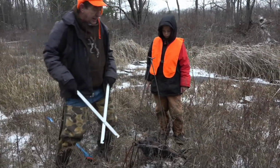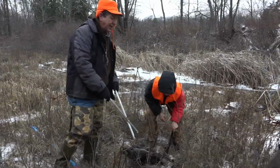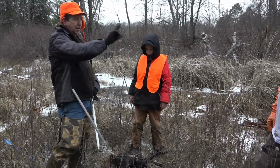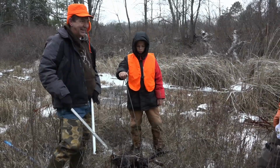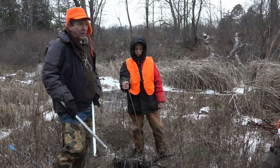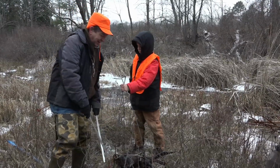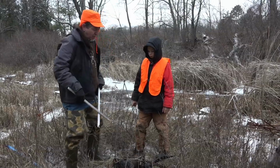Using a Bridger 330. Bryan commented on the hooks, and he's correct. That's one of the reasons I like it. I don't like the little wire safety hooks, and the safety hooks are what I depend on, and that's bad when those things give out, because no matter what, when I'm setting these 330s, I always keep my hands and my body away, because when you're cold out here, you can make mistakes.